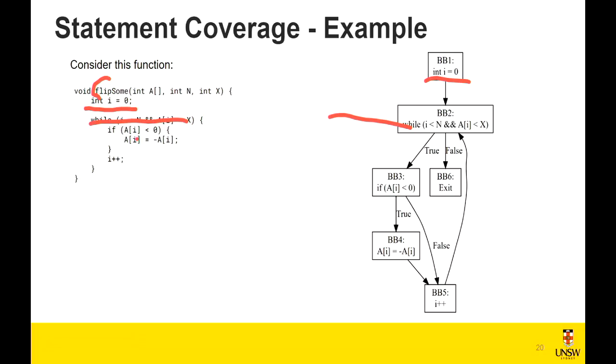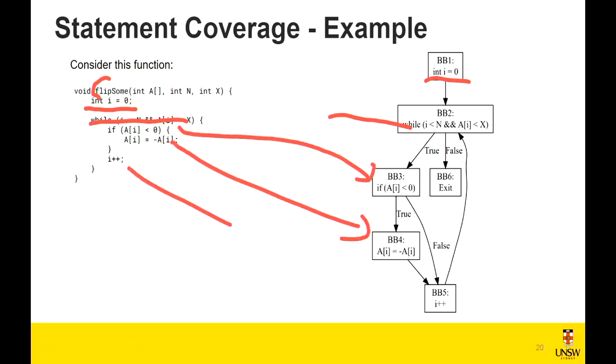In this case, for each statement, we have one basic block, and we have one other basic block as exit. So this is what we get for the basic block for the control flow graph of this program.